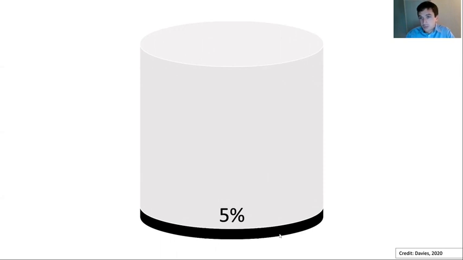So this means all the natural gas, all the oil, and all the coal that's still in the ground or stockpiled somewhere, we can burn 5% of it and still be relatively okay. But then we have to stop. So if we were to keep going at the rate we're going right now, we would burn that 5% by 2027. So in the next 6 to 7 years or so.